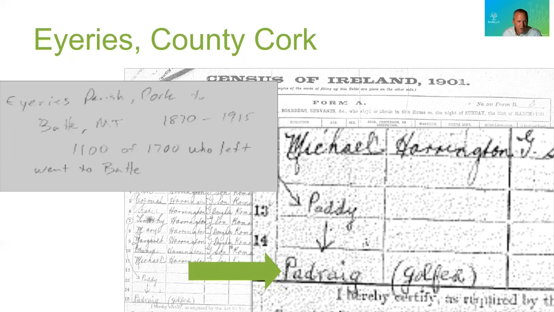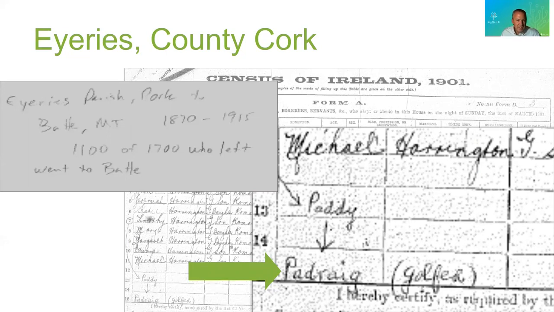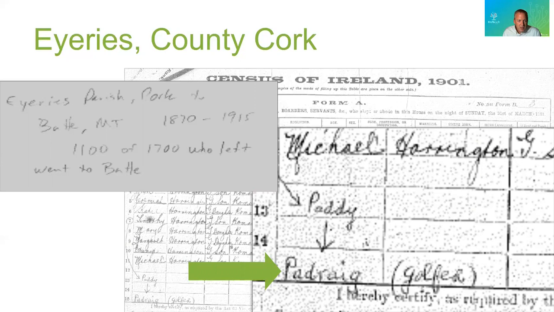He pointed out the American footballer Joey Harrington and said this was his great uncle. He went from page to page indicating people and where they had gone — one had relatives who became a judge in Los Angeles. He told me that between about 1870 and 1915, 1,100 of the 1,700 people who left went to Butte, Montana, and that's why he wanted to go there. It's an important story because our ancestors were typically much more connected than we give them credit for, and that's critical to solving an immigrant problem.